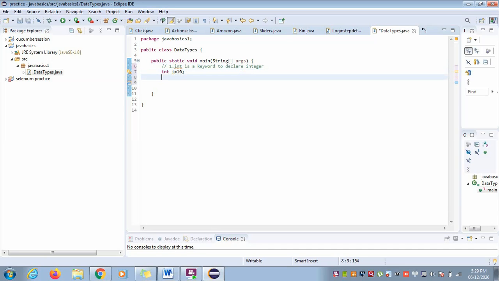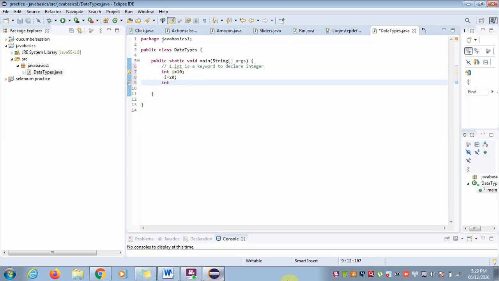Next, int i again equals 20. What does it mean here? The duplication is not going to be allowed. If I remove int here, it will allow. Now the latest value of i is 20 here. The duplication is not possible.